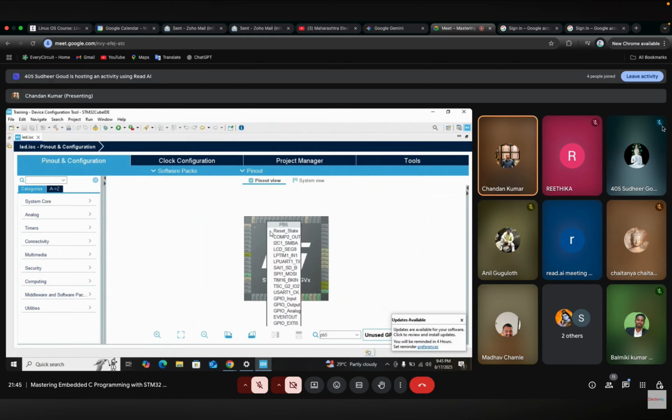Just right click and LED is an output pin. We are giving some command and it gives the output, like the LED getting turned on, turned off. So it is an output pin. Just make it GPIO output. The second LED was on what pin?